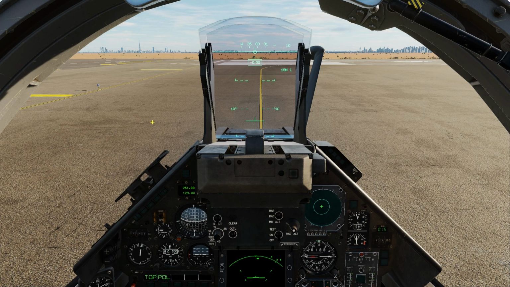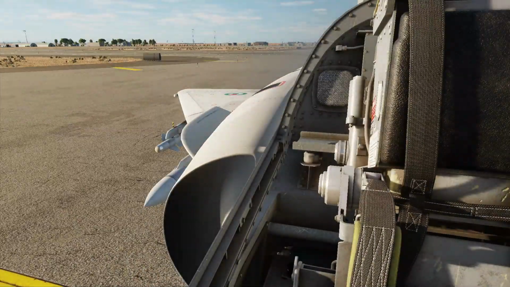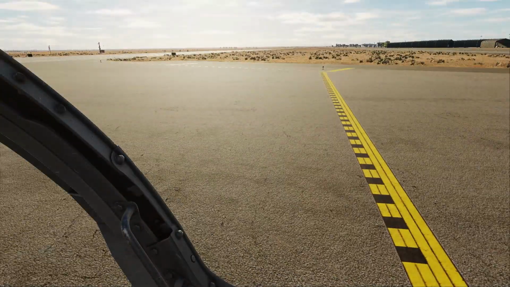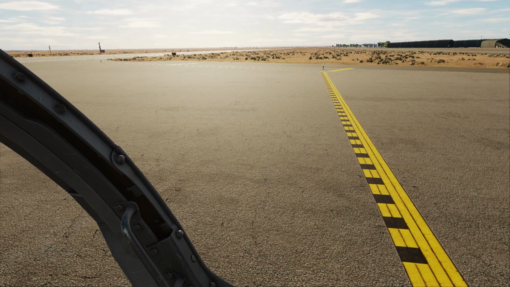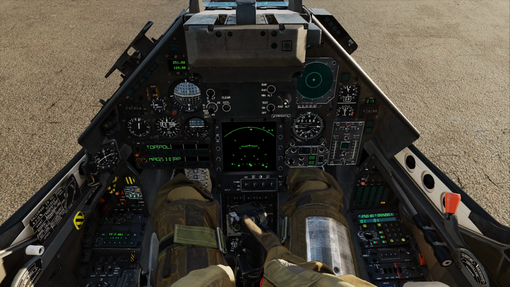Hello everyone, this is LockOS, and welcome back to DCS World for the Mirage 2000C. In this video we're going to be doing a takeoff, flight, and landing tutorial in VFR, or Visual Flight Rules, conditions. We're going to also briefly point out some other things.